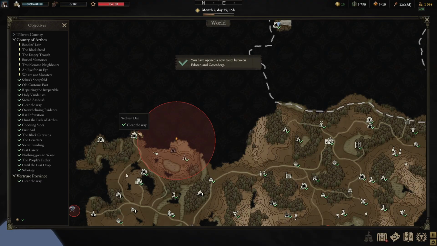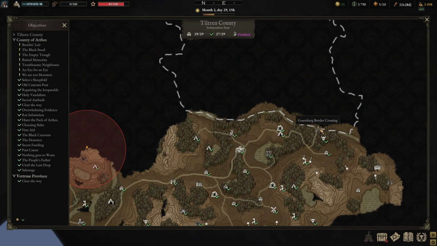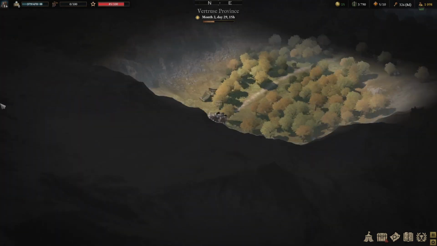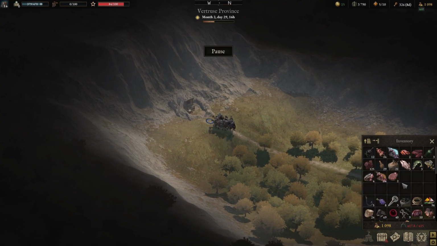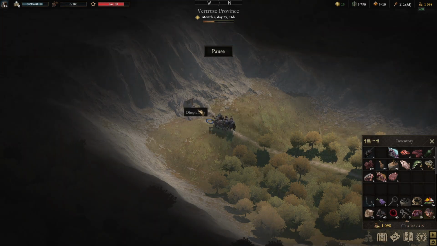So the wolves' den led us all the way across over here. Okay. Which means we found a way to avoid paying the toll. So that's good. We're gonna be slow as fuck though. We need to fix that. The rat corpses are 0.5? Seriously? Yeah, get rid of them. We don't need them.